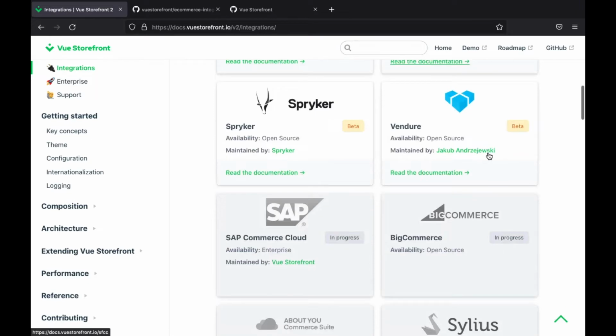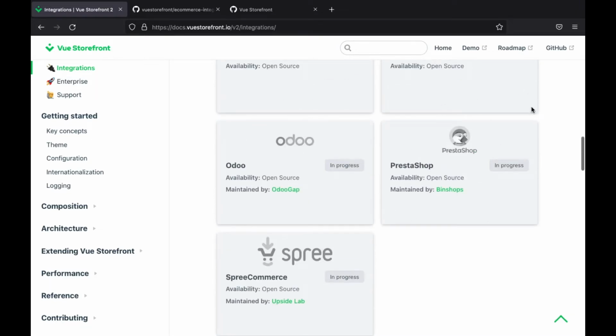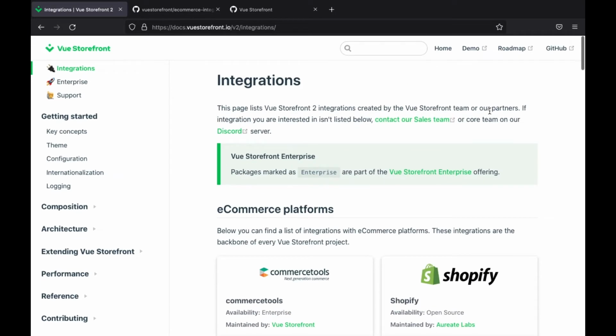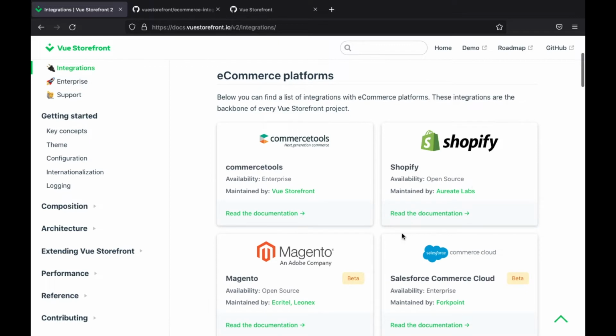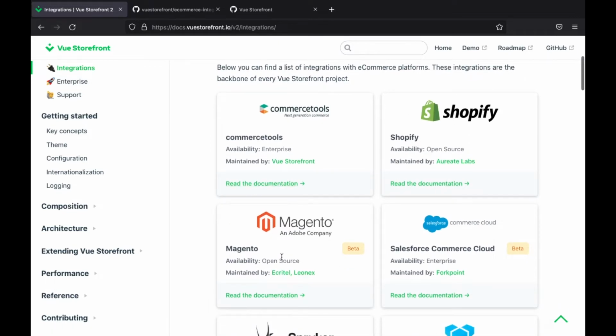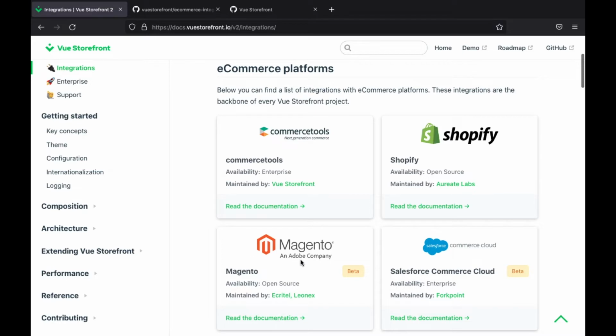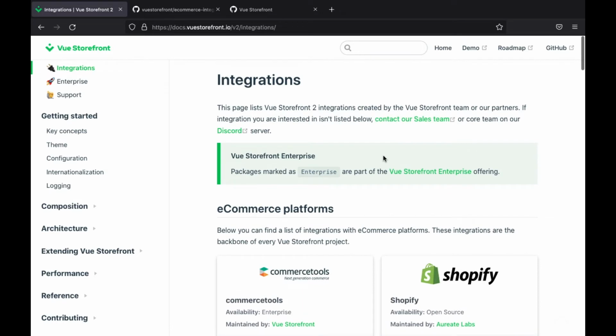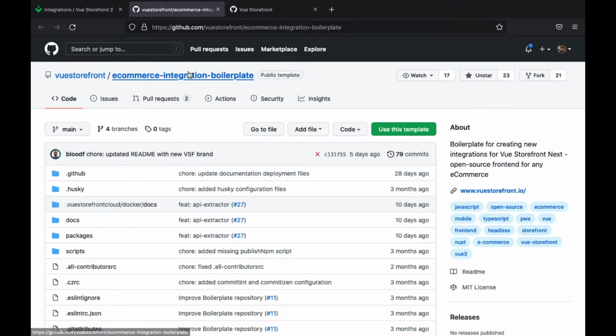Shopify, Commerce Tools, Magento. We're working on the PrestaShop integration. We're in the middle of the development. I showed you the integrations to tell you that we get ideas from them. In our case, we get ideas from the Shopify integration in more complex scenarios and more complex applications. You can see the Magento. The Magento is a good best practice in Vue Storefront, and that is all. We can continue with cloning the boilerplate and start coding.